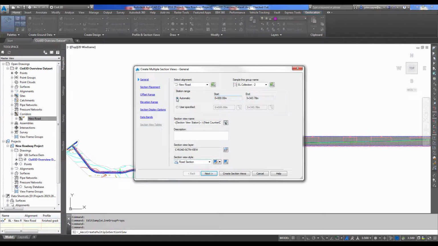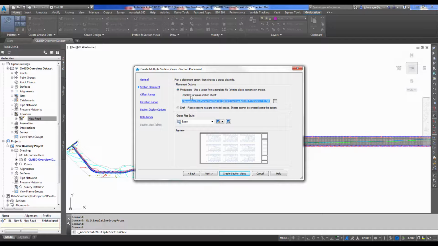We want it to go from the beginning to end. I'll make sure I pick my road section view style. This is the way that the section view will actually be shown. I'll hit next. We're going to use a production placement style, so it's going to read a template and actually build them as if they're going into your title block.